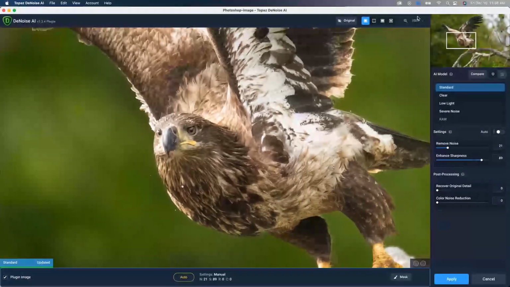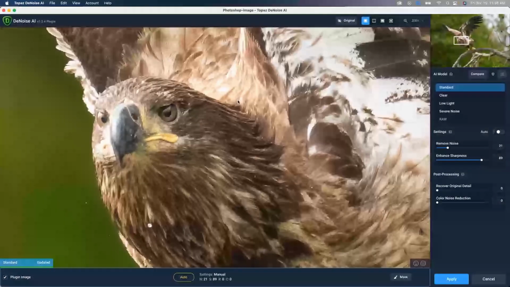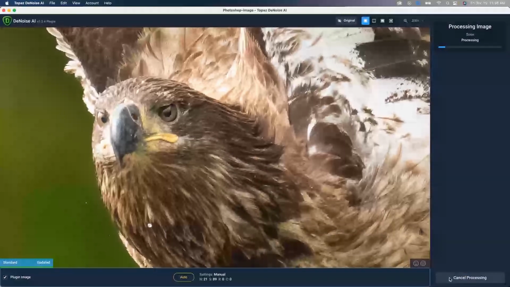If I don't have any noise issues and it's just a little bit soft, then I'll use Topaz Sharpen AI instead. But you can see this is our original, and that's the after. Before, after. It was a sharp photo, it's just noisy. So I'm able to remove that noise, and it does a nice bit of sharpening. You just hit apply, and that'll render the image and take it right back over into Photoshop for you.